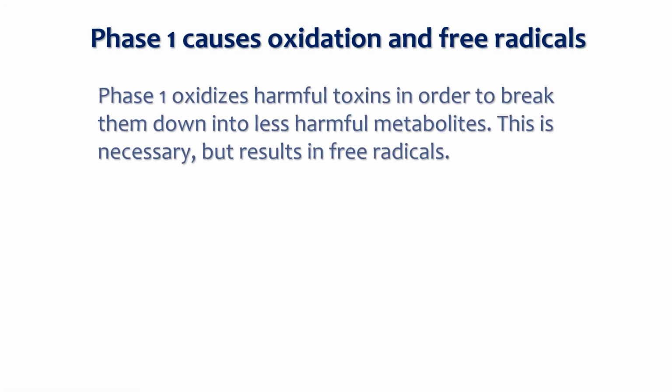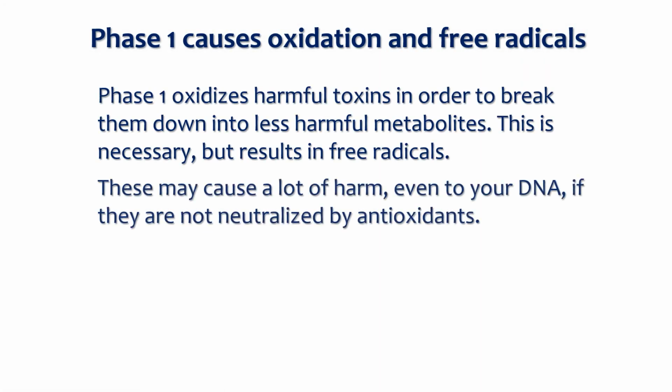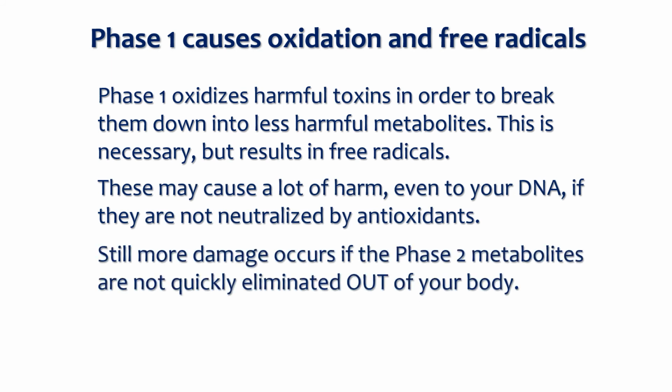So phase 1 causes oxidation and free radicals. Phase 1 oxidizes harmful toxins in order to break them down into less harmful metabolites. It's necessary, but it does result in free radicals that can harm us. So these can cause a lot of harm, even to your DNA, if they're not neutralized by antioxidants that we have available for that process.